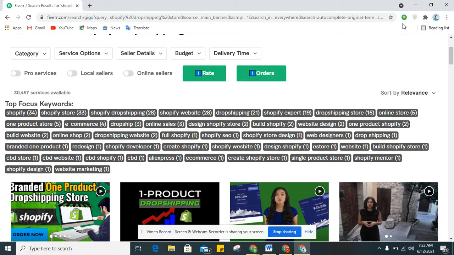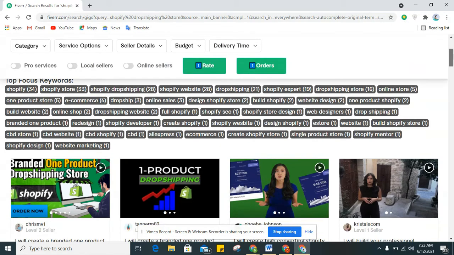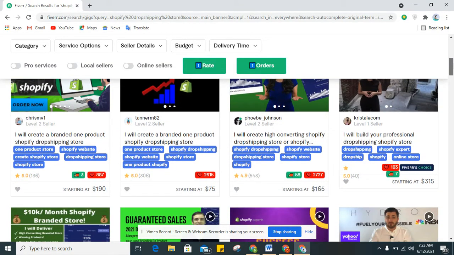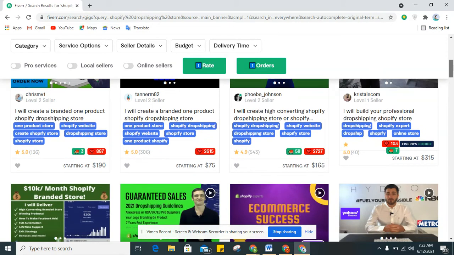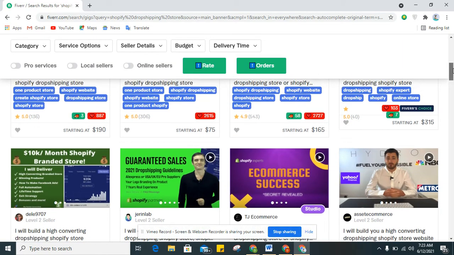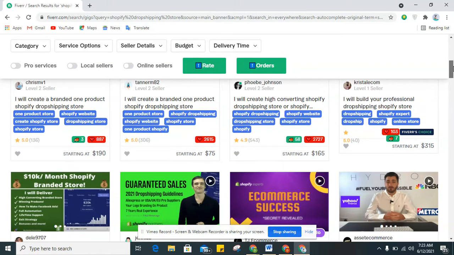I installed an extension called Fiverr Quick View. This is the Chrome extension I installed. That's why it helps me in suggesting those highlighted keywords. It will also suggest the orders in queue and the reviews the buyers have. That's the work of the Fiverr Quick View. It makes my research go effectively, for me to know the keywords other people are using to rank on the Fiverr first page.